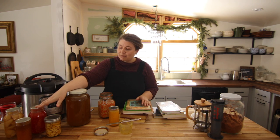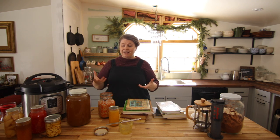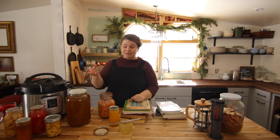Canning is a passion of mine. I absolutely love it. I love how it saves money. I love how you have instant ready meals. I mean, talk about fast food. You know, dumping food out of a jar is fast food.